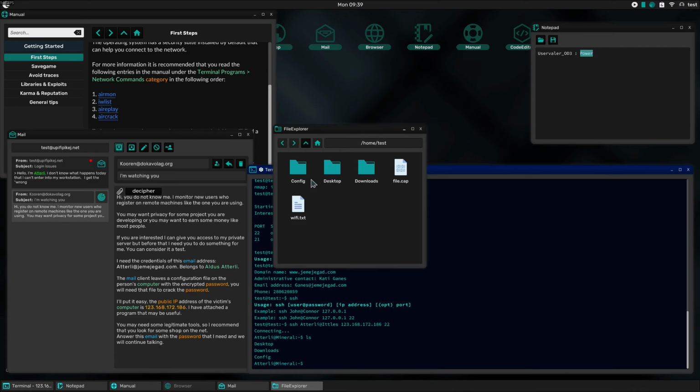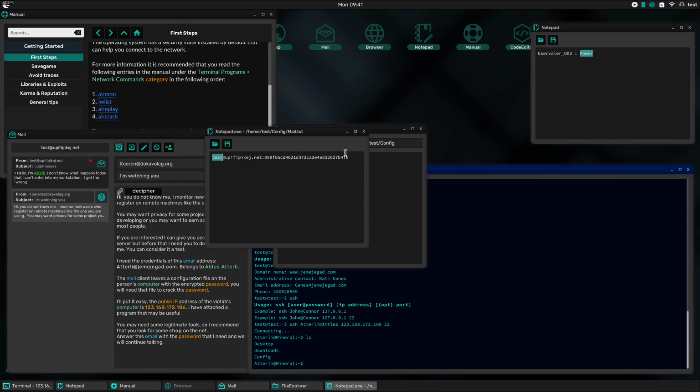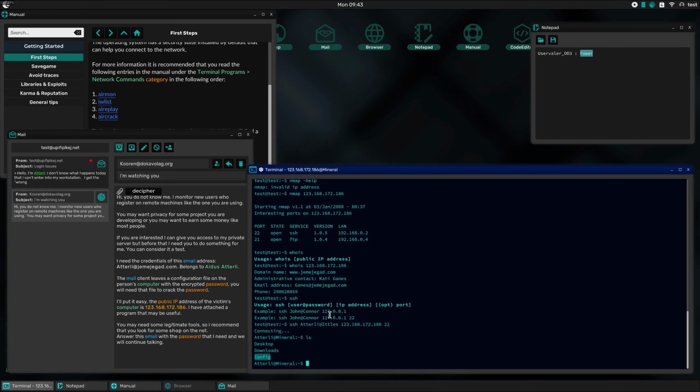Email credentials, just like on our own machine here, I can give you an example. If I open up File Explorer, we go into config, we have this file mail.txt. This contains our email information. This is a hash, but if you dehash this, it will be, in my case, just test. But for this user here, it'll be their actual email password. So let's go ahead and step into config.